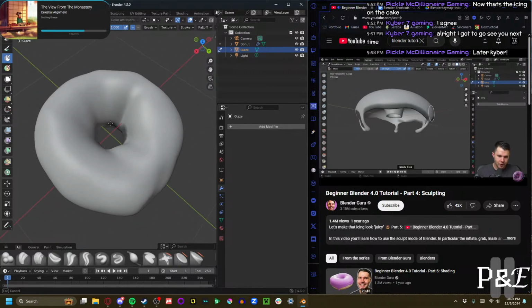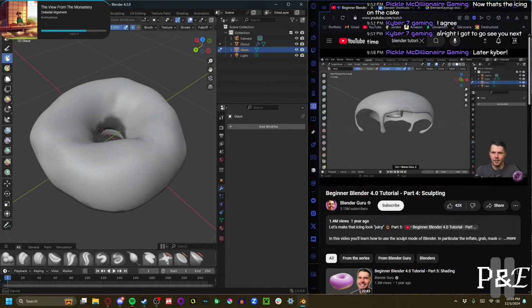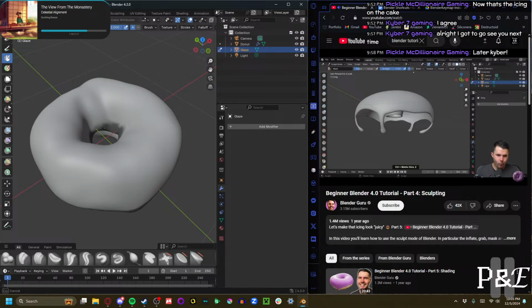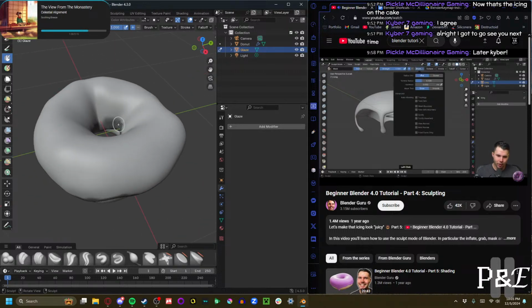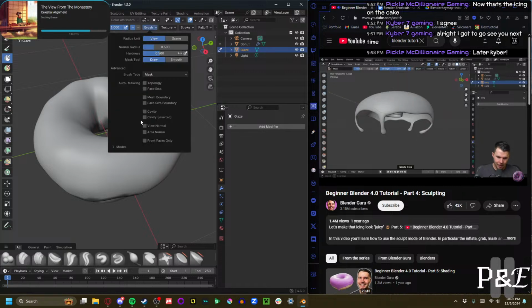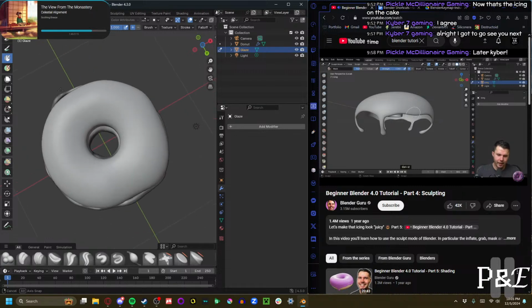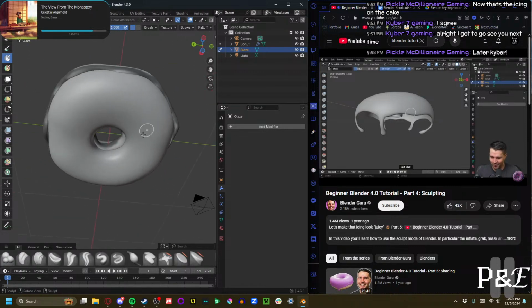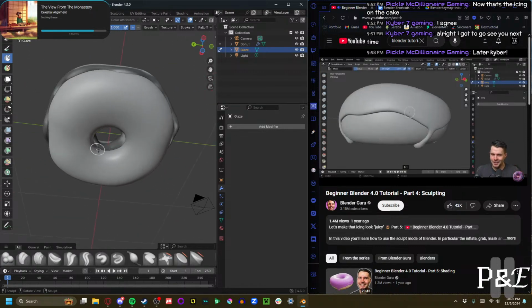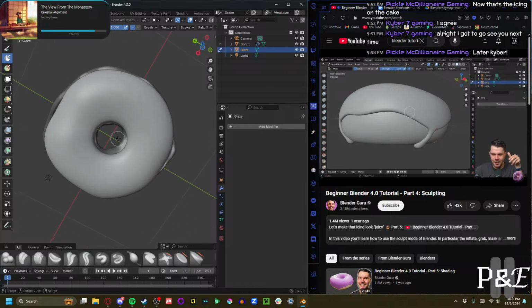Very annoying. So, I can undo it. It's just easier than repainting that whole thing. And what you want to do with your mask tool is, underneath brush, set it to front faces only. That means when you paint, it could still happen, so just be careful, but it should happen less. It shouldn't happen on the opposite side of the same mesh. Anyways, it should happen less.